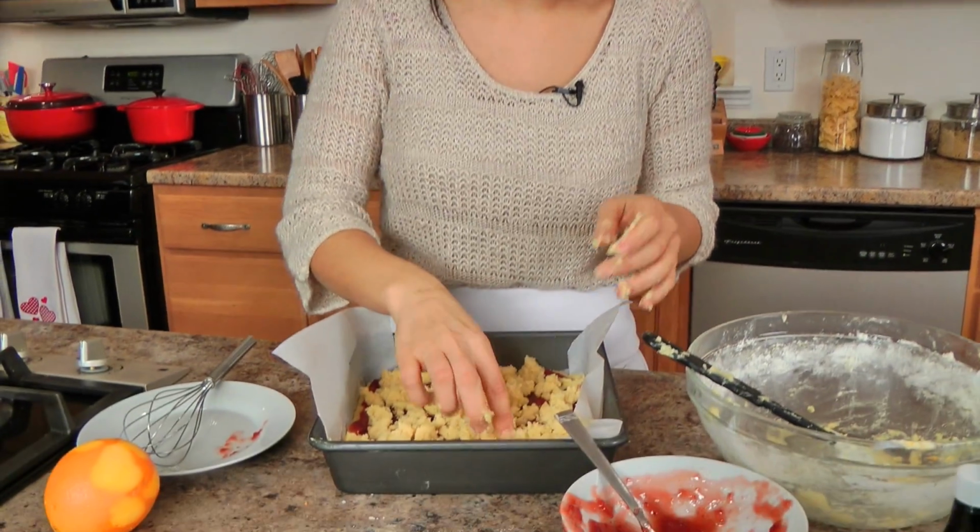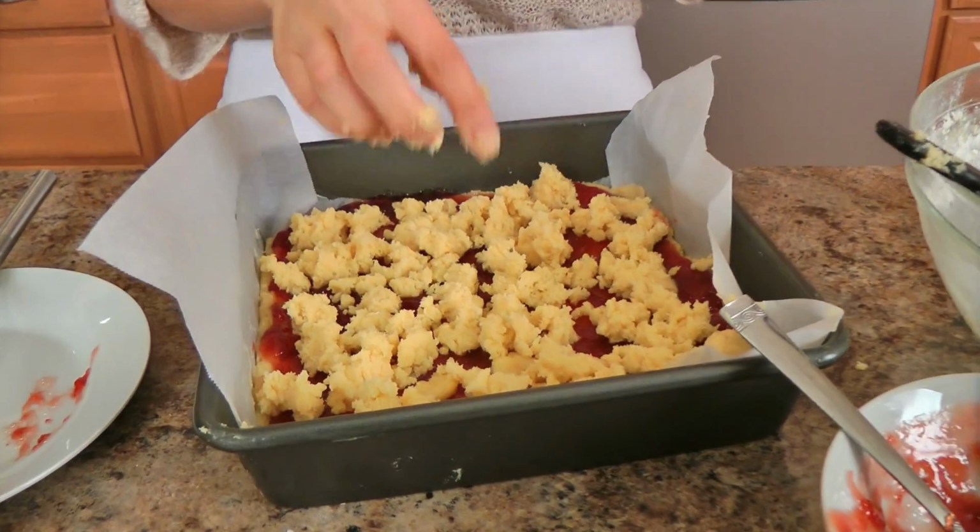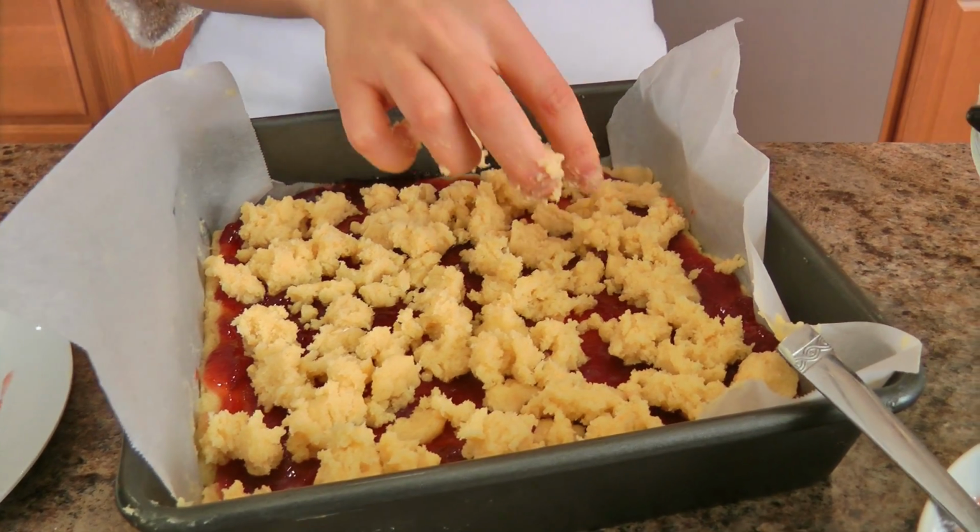And I make so many different kinds of bars. I mean, with strawberry, I like to make my strawberry oat bars, but this is like my very simple, plain yet delicious version.